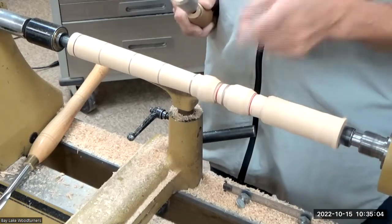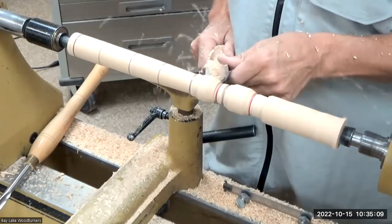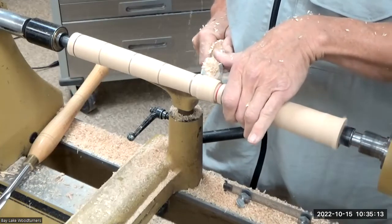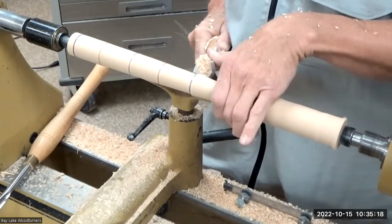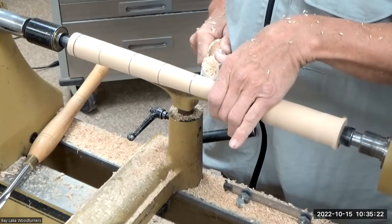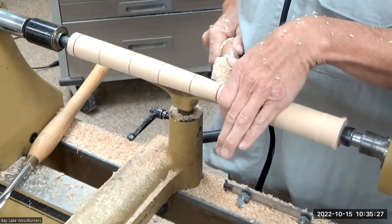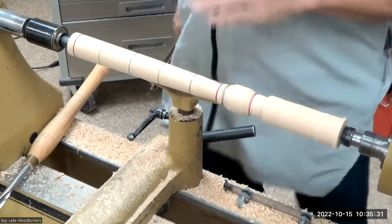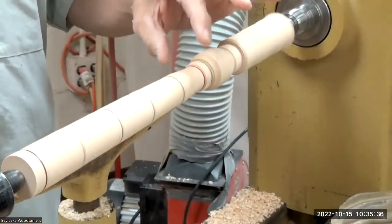So now this first red mark was the lowest spot, so we're still going downhill. So now this should be the lowest, the narrowest part of the spindle.